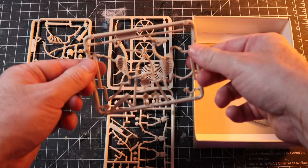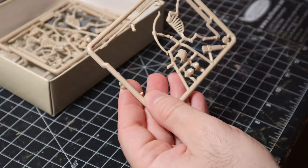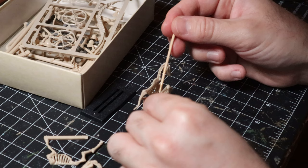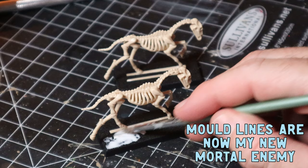What is fun about this mini is that it requires some building, and I love building models. Nothing beats the sound of that click when it's trimmed off the sprue. There are a few pieces, so I'm starting by getting the skeleton horses prepped and finished first. After trimming them off I attempted to clean their mould lines — and I'm going to apologize in advance. This kit was completely covered in mould lines absolutely everywhere, and every time I looked at the kit a new one appeared. It was a bit of a disaster.